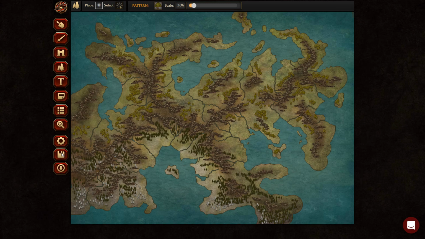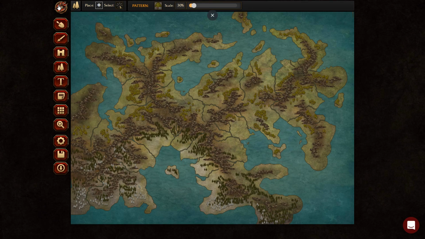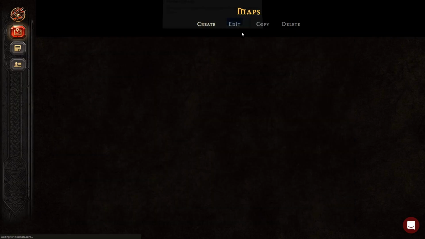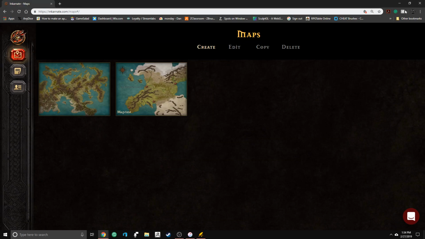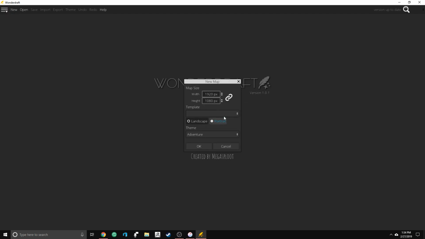Okay. There, it's saved. Sweet. Okay, we'll F11 this, closes browser because Chrome devours memory. We're in Wonderdraft now.